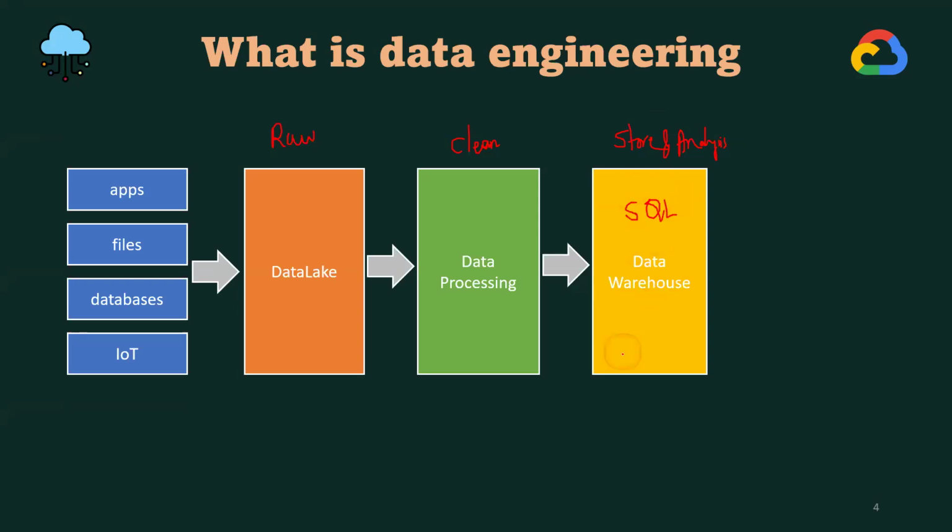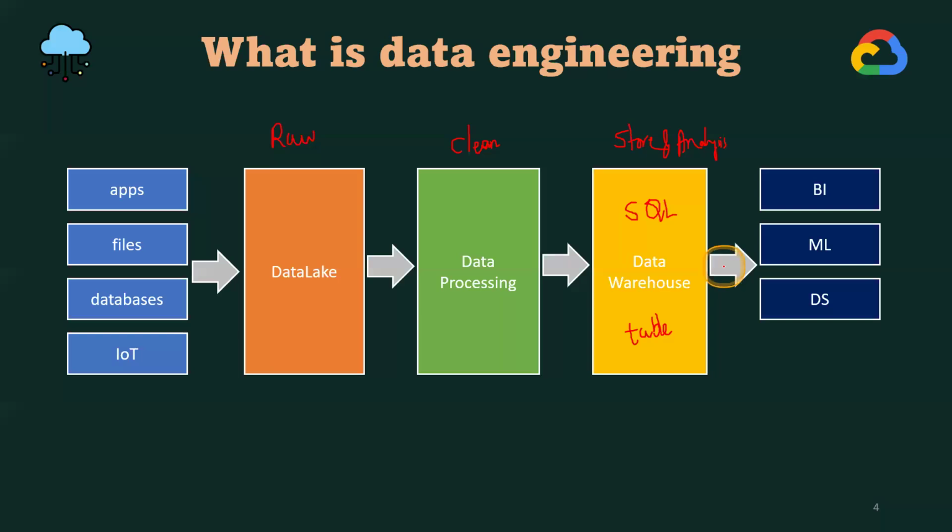That analysis can be done in the data warehouses. Once you do an analysis, the data will be there in the table format only. So that tabular format will be very useful for the downstream, such as BI or machine learning or the data scientists or the business decision makers.